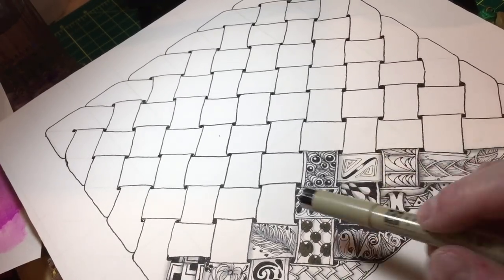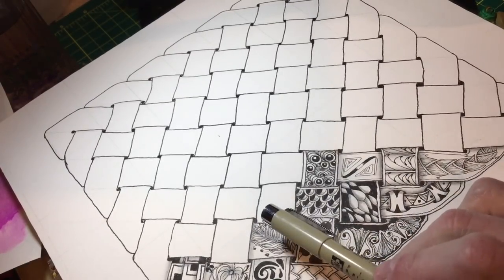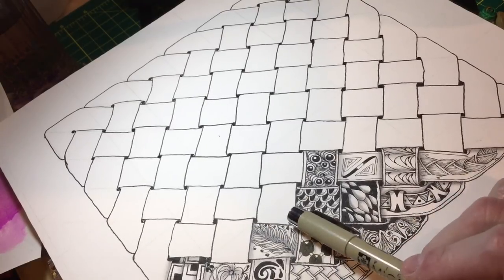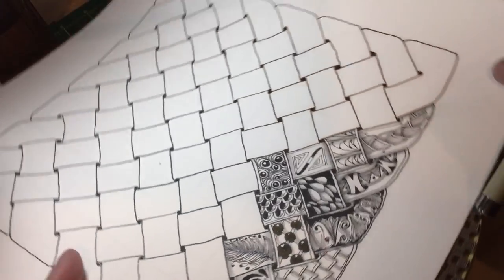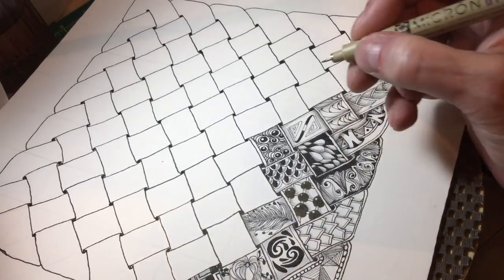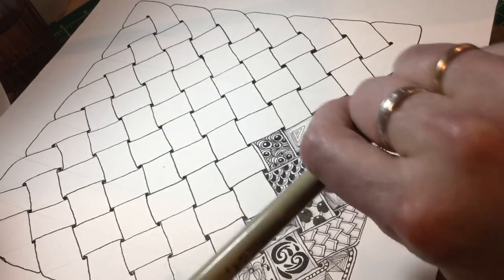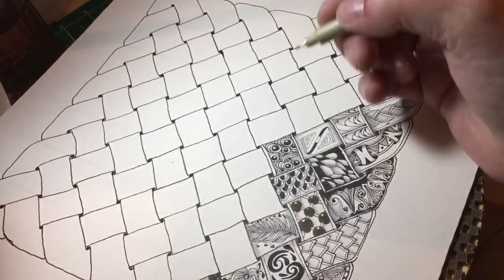I'm trying to decide, I think I'll put it right here, and I'm trying to decide if I want to put just one shape in here, or if I want to really go small and try to do a couple in here. I kind of love the look of them when they're connected, so I think I'm going to try to go really small, well, at least really small for me, and I've switched to my 01. Let me make sure this is black before I touch this pattern. Yes, it's in black.